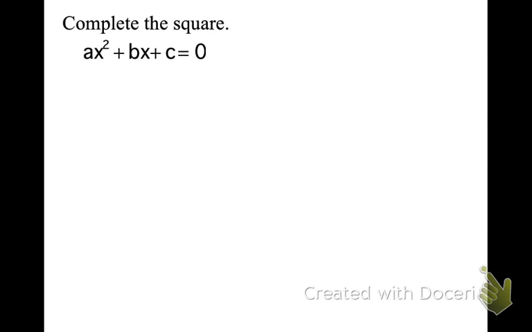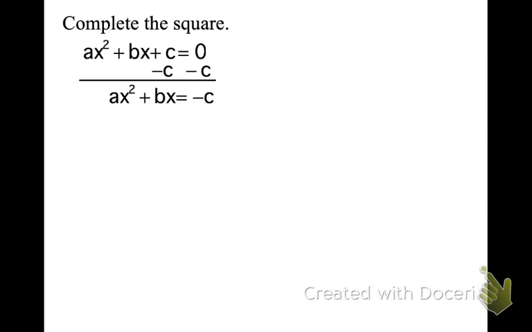All right, so I'm going to just take a quick little review, and I want to complete the square. This time we have no numbers. So what's the first step we do? We subtract our c. Right? Make room for our perfect square trinomial. Next thing we have to do is divide all terms by a. Actually, I want you to pause the recording and I want you to finish this on your own and see what you can do.